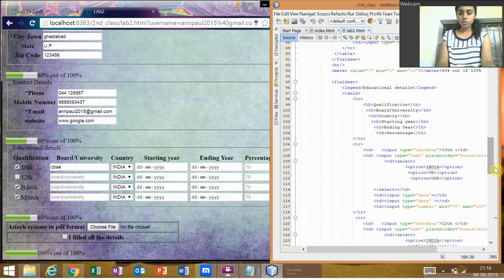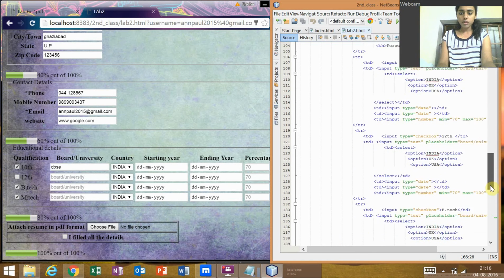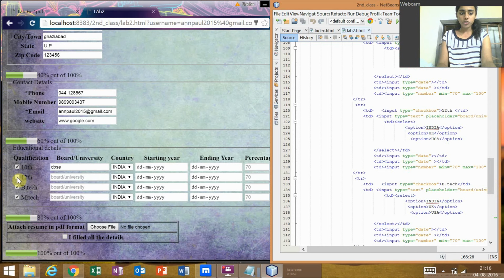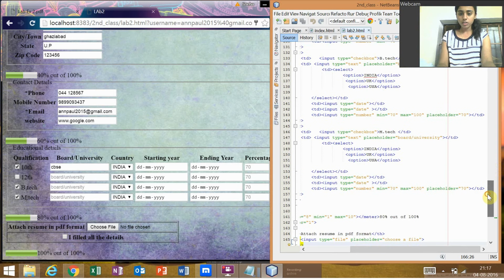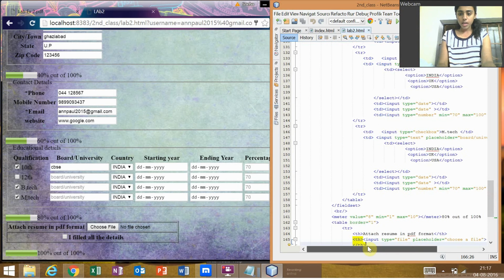Now for the third row, I have done it similarly for each row: 12th, BTech, MTech. I have specified all of these, and that's the end of my educational details column. And then I have closed using the table tag and then the field set.